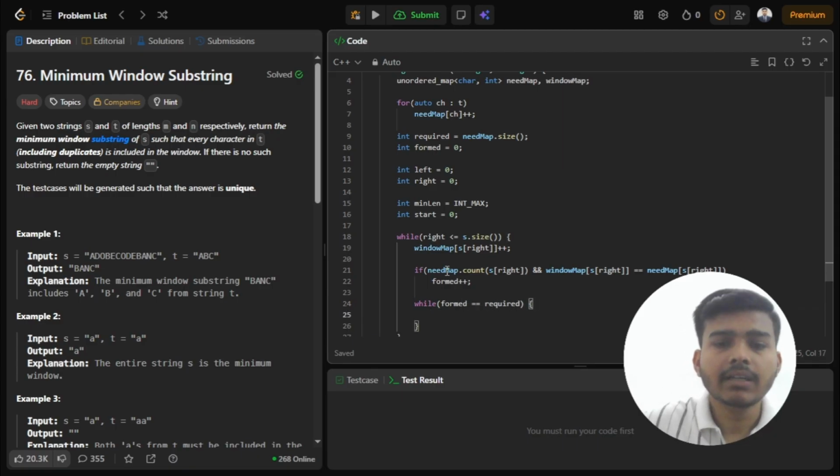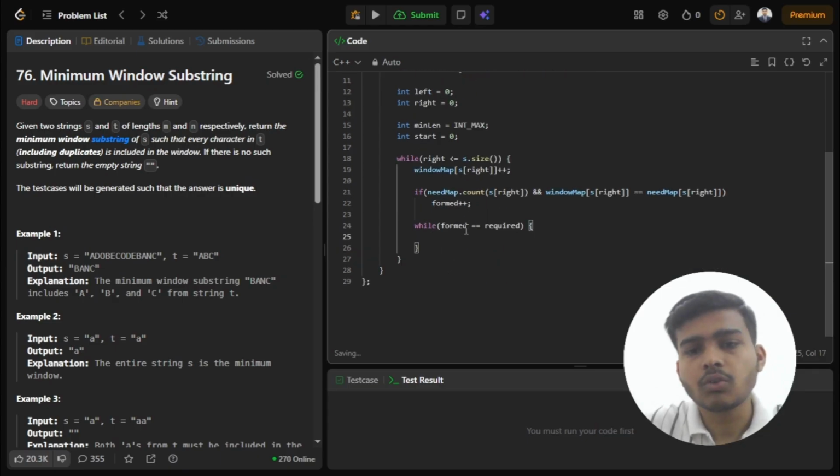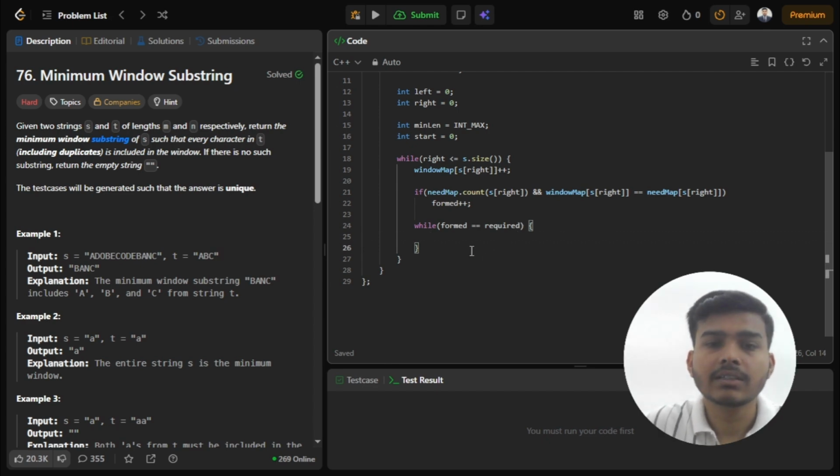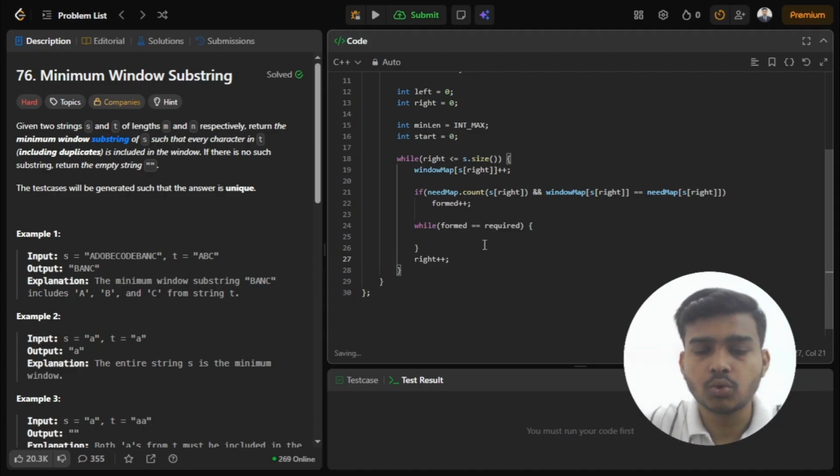Till the point where formed and required are equal, this particular while loop will run. And the moment they become not equal, meaning the window becomes invalid, then we have to expand it again. For that, we have to increment the right pointer. We have to move ahead the right pointer.